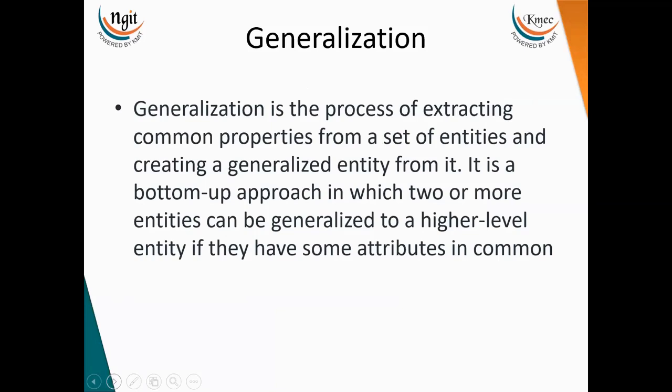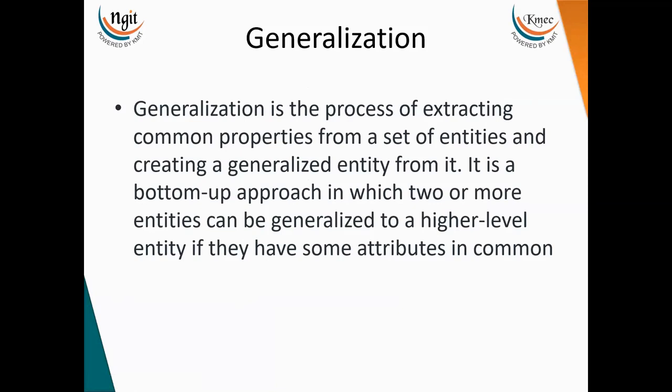Coming to generalization, it is a process of extracting common properties from a set of entities and creating a generalized entity from it. Now, what do you mean by this? We have to extract common attributes from the entities, and then we need to create an entity from those entities. Then this will give you a generalization, which is an added feature for an entity relationship model.